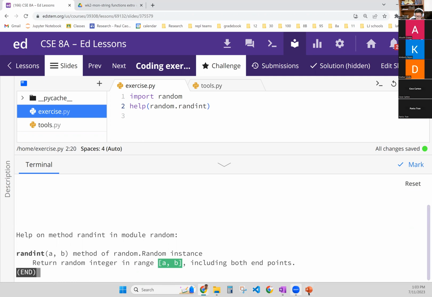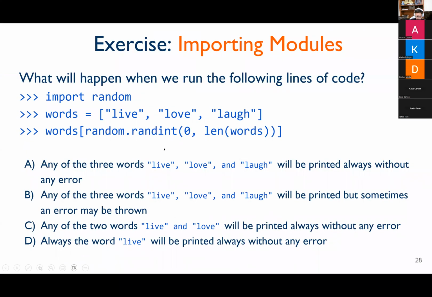Given this explanation, if you look at the code, going from 0 to the length of the words, we have 3 words, so this is 3. This, in fact, would sometimes give you an error, because it's going to give you an index between 0 and 3. But for the words, the index is always between 0 and 2 inclusive. So we may be out of bounds in here. Just be careful. What we're trying to do is randomly pick one of these words.